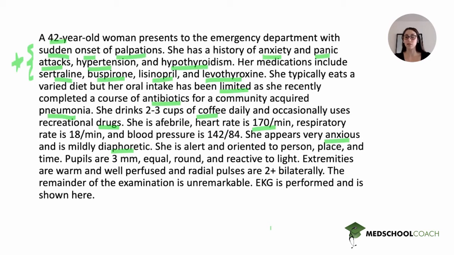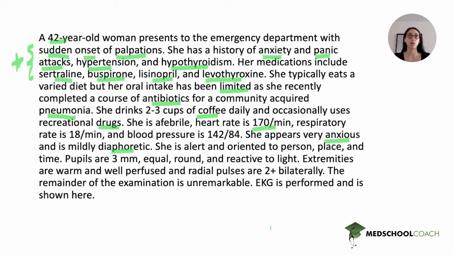Is it 2 millimeters? Is it 4 millimeters? Is it 5 millimeters? So the range of normal is 2 to 4. So you do want to have a good sense of pupils, for example, how big they normally are. Liver span below the costal margin: what is a normal number of centimeters? So those types of things, because often they won't tell you there was no hepatosplenomegaly.